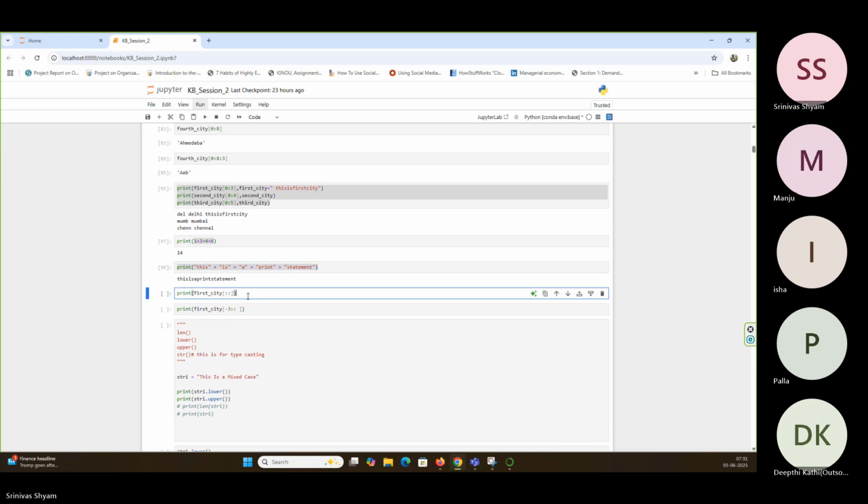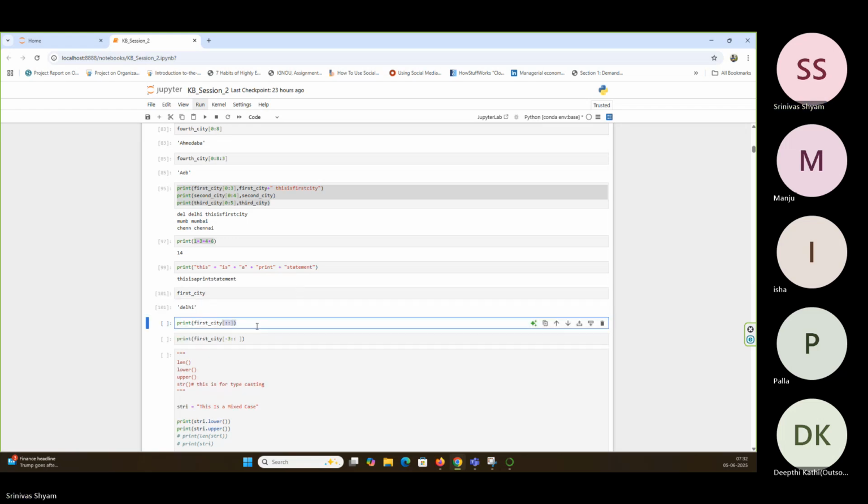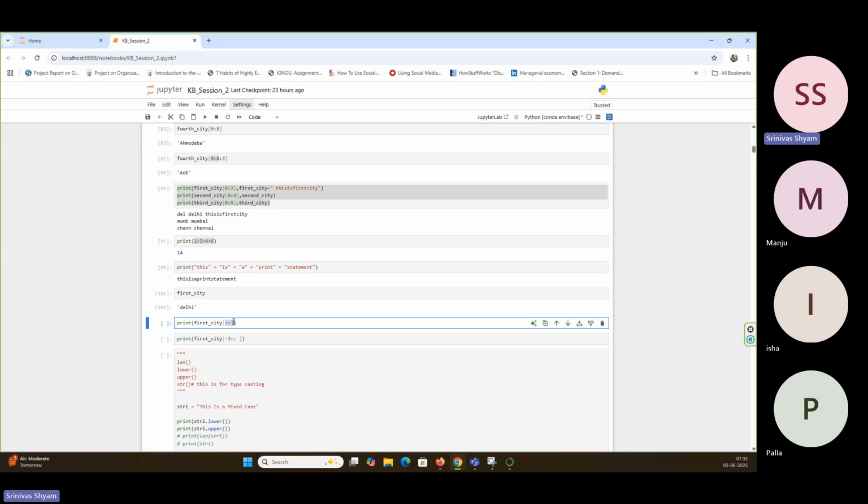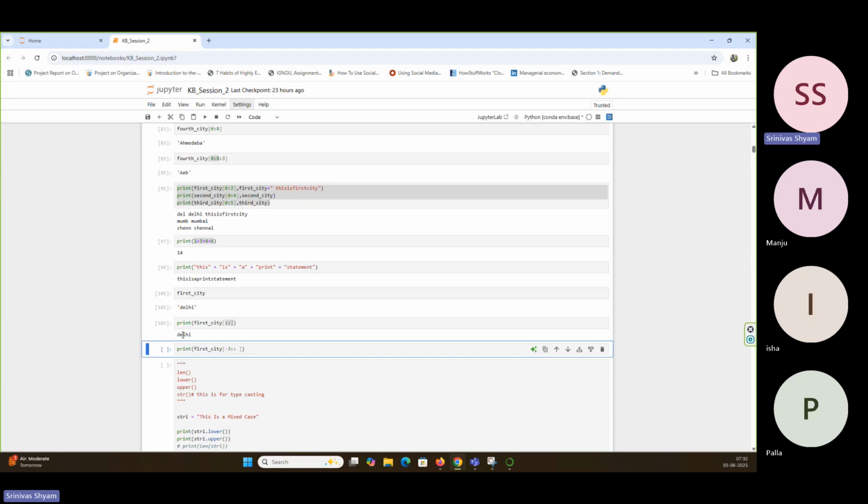Okay, right. So now, what if I write like this? Any guess? What will be the answer? What is there in my first city? Let me write first city. Tell me, what is the answer of this? Give a guess. I showed you taking index 0 to 8, 0 to 2. What if I write like this? What will happen? I don't define anything. I just put two colon symbols. Okay. If I execute, then it will be full Delhi.